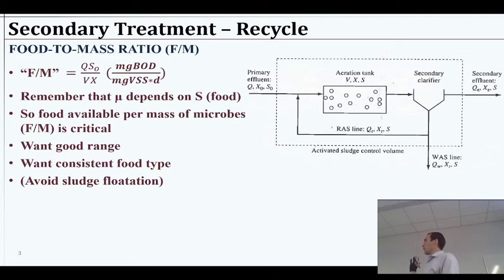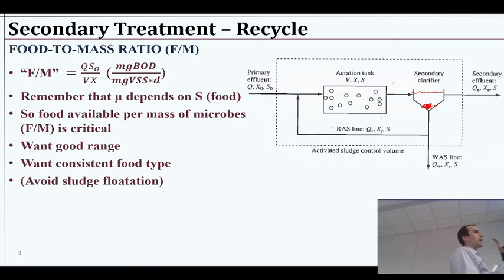And so if we're not careful, if we don't keep a good range of how much bacteria to how much food they're receiving, we might accidentally get the wrong kind of bacteria growing. Okay, so back to the idea of, well, what if we get sludge flotation and we get everything escaping? That's a really bad scenario, right? We don't want that. We would much rather have the sludge be sinking. So we typically operate and try to keep a standard food to mass ratio for that reason.